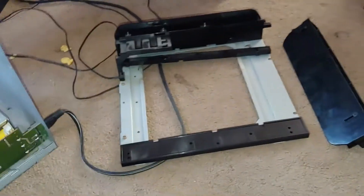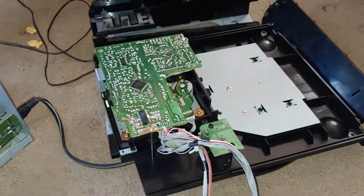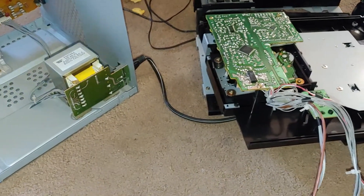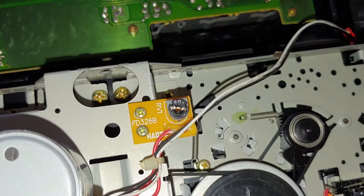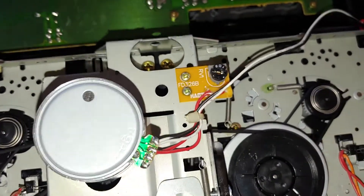I finally took it out of there, but it kind of fell apart as I took the last screw out, and I didn't focus on how it was put together. So if I can't get that back together, I'm just going to leave that part out — screw the CD player — put the rest of it back together, and you won't really notice anything except a gaping hole right here in the front. I also noticed there's a little trim pot right there hooked to the motor, so I'm assuming that's speed adjustment, even though the motor itself has a speed adjustment.